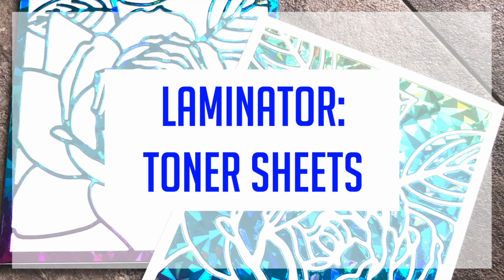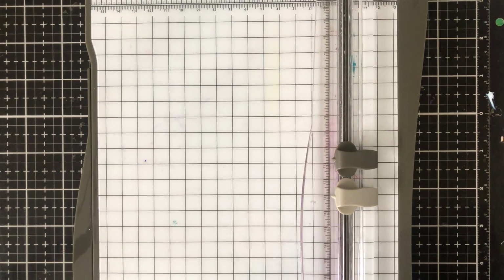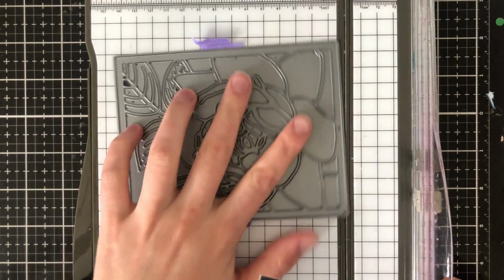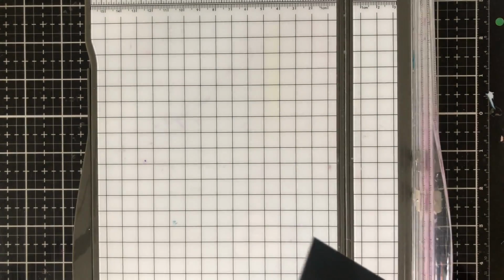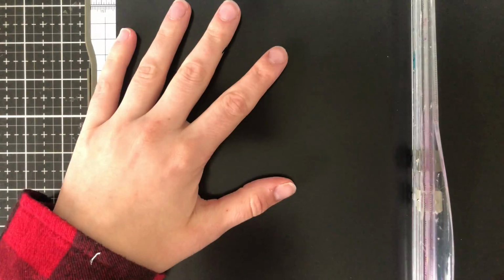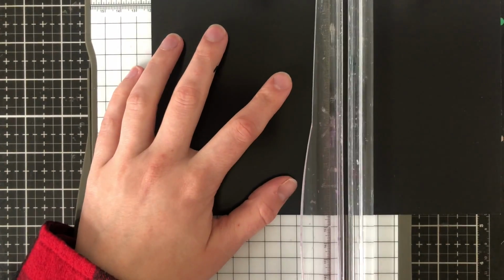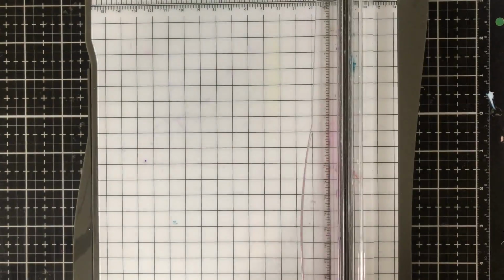The fourth one are toner sheets. Now, I love toner sheets because I can then foil every single one of my dies. The first thing I did was I went in and measured this cover plate die from Altenew. I have used this die so many times, I'm starting to wonder if I'll ever get sick of it. However, I haven't yet, and so it's definitely been an amazing investment.